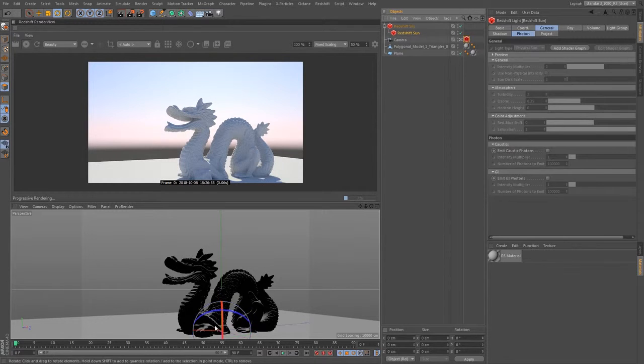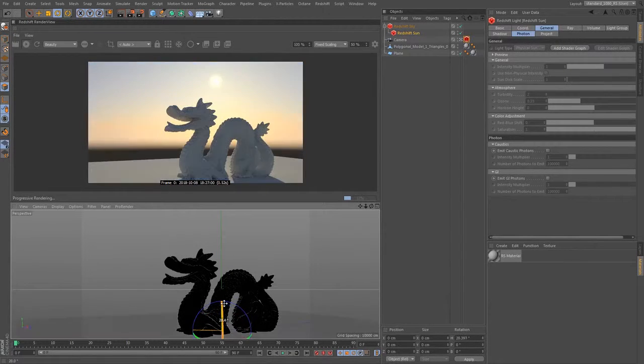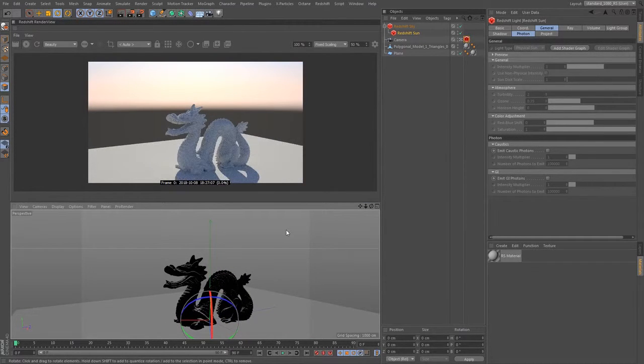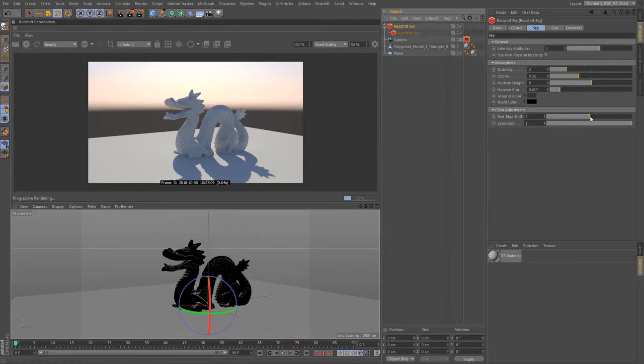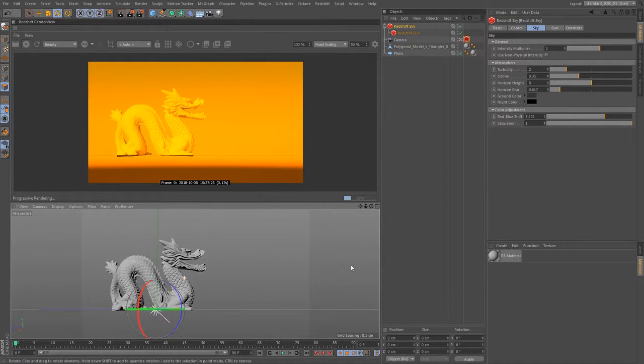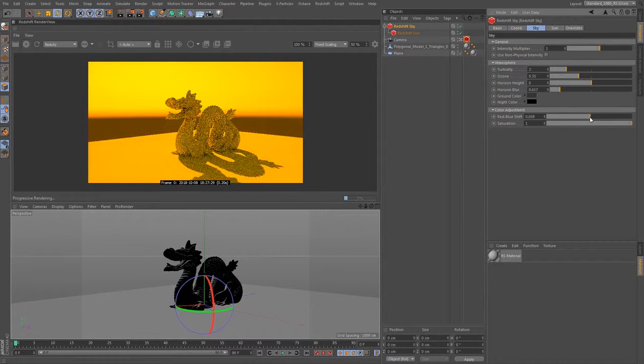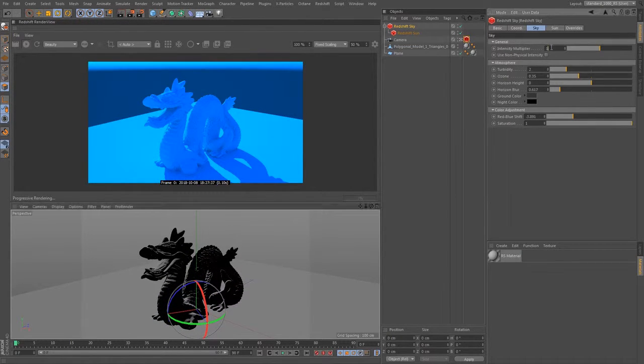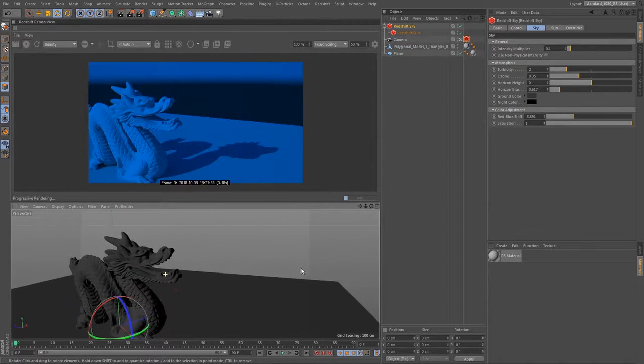So for this one, I'm just going to give us a nice little golden hour moment. Yoink. There we go. Actually, no. Let's leave it around here. So red blue shift. You'll see if I slide this over to the right, we get really Blade Runner looking. It's pretty cool actually. And then if I slide it over to the left, we get this super weird blue color, which is really neat. Also because we can do the Mad Max day for night look, right?